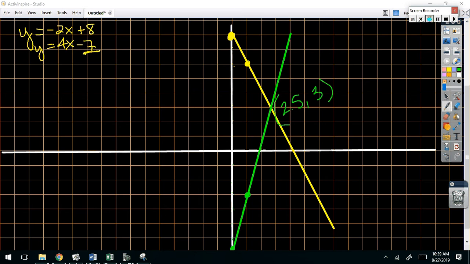The more comfortable you can get doing these type of calculations, the easier it's going to get when we get to some really nasty polynomials that we're using the calculator for. And we'll be calculating lots of things when it gets to that point. So practice calculating those intersection points on your calculator, inputting those equations and finding where they intersect.